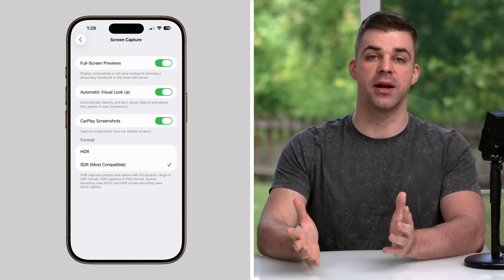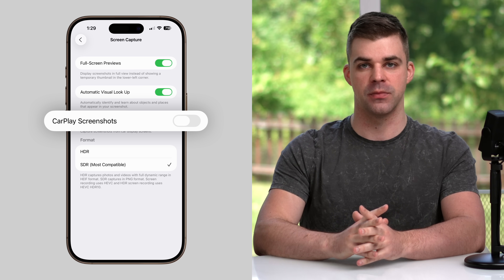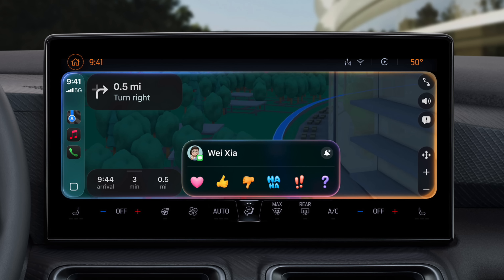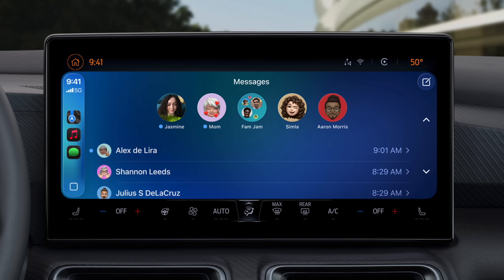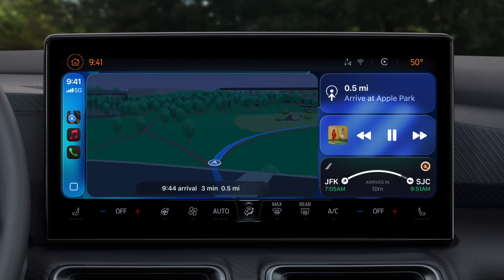CarPlay has received several enhancements. If you're annoyed by iPhone automatically capturing a CarPlay screenshot while in the car, you can now turn off that functionality in Settings. Its interface has been updated with the same liquid glass appearance as iPhone, and you can now send tapbacks when responding to a message. In the Messages app, you can see the pinned conversations from your iPhone, while widgets are now available and can be added through iPhone's CarPlay settings. You can see them by swiping left from the home screen, letting you access the weather, your calendar events, and even control smart home accessories from the driver's seat. Live activities are also coming to CarPlay, so you can track a flight or food order without picking up your iPhone.